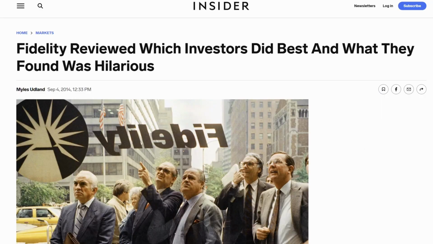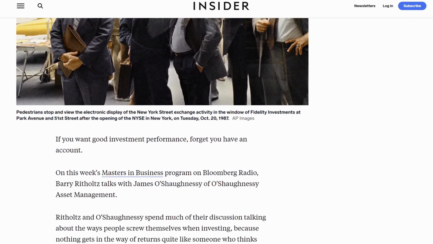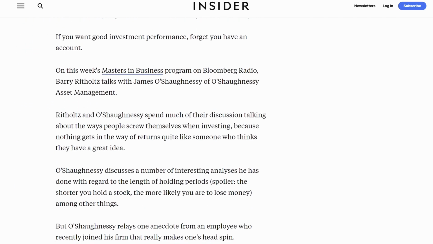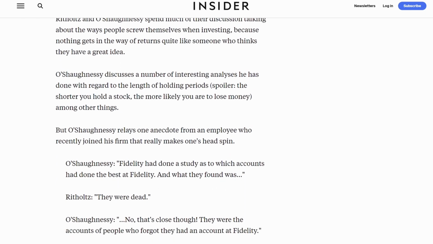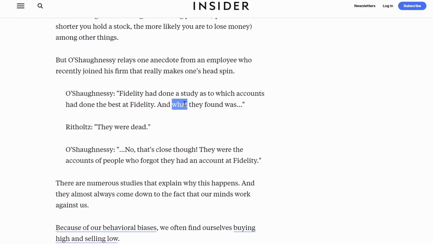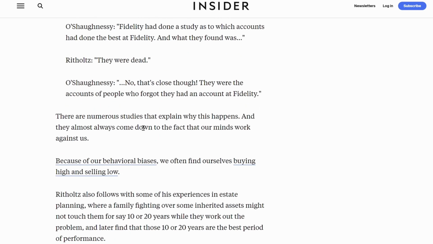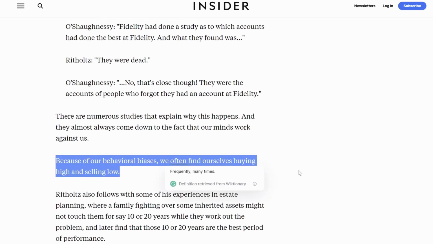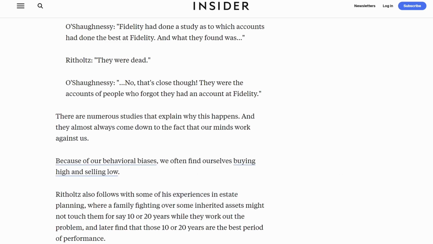And the funny thing about this, you might have heard of this. Apparently there was a study done by Fidelity where they looked at who the best investors are, or who make the best returns. And it turned out, I don't know if this is true, but apparently the best investors were people who forgot they had an account at Fidelity, or people who had already passed away. So they were the best investors because they didn't actually mess with their investments. Now, I'm not 100% sure if that is actually true, but it does illustrate a point that sometimes the best way to invest is to just leave it alone and let it do its thing. Let compound interest do its thing. Let the market grow, let your investments grow, and do not bother them.